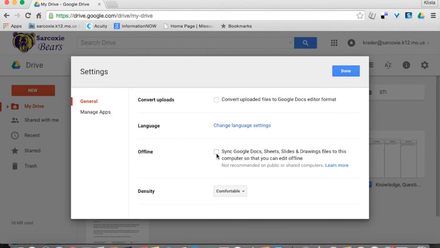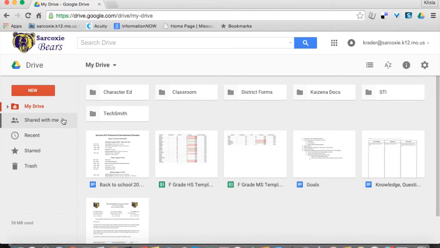I am going to tell it that I want to sync this so that I can work offline. And then I'm just going to hit done. Okay, so now it should start working to allow that. It usually takes just a little bit of time to get that going.